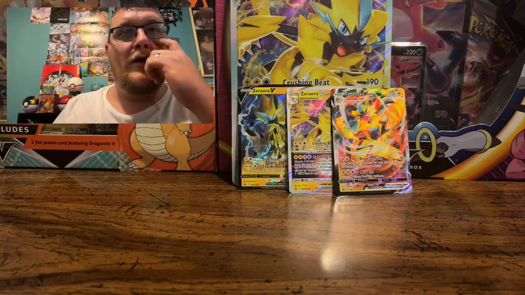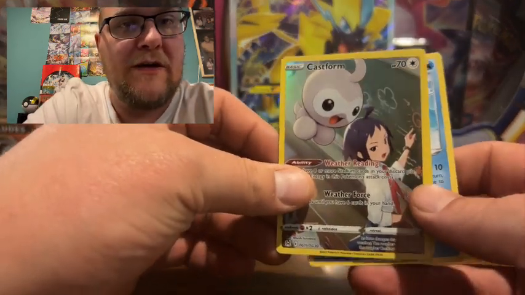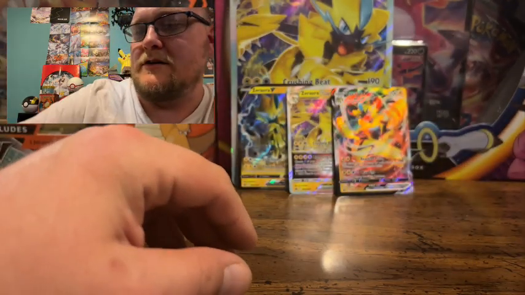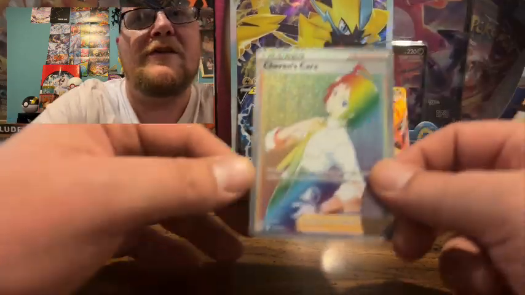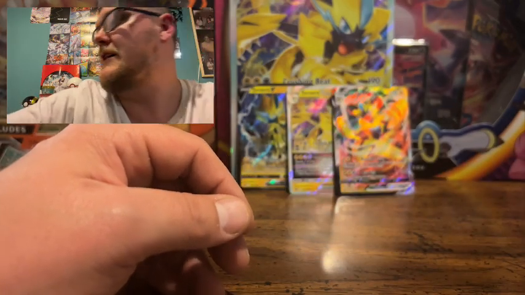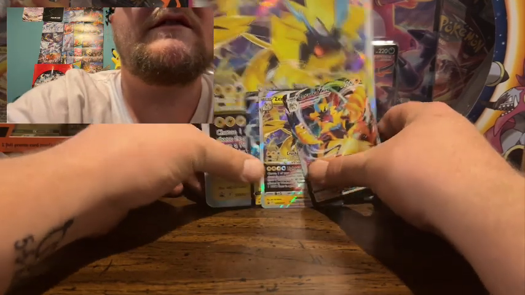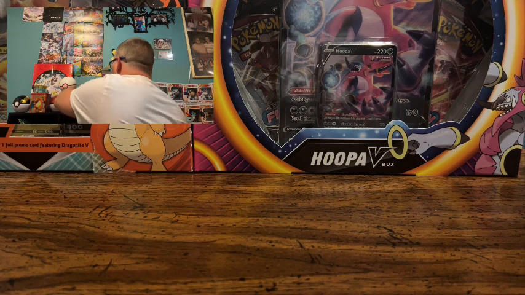All right, so for Zeraora, we got the Cast Form Trainer Gallery card, the Hisuian Basculegion Holographic, and the Dewgong non-holo. We have the Hisuian Arcanine non-holo, and then we also got the Sharon's Care Rainbow Art Rare. So that's what Zeraora got. So let's move the Zeraora cards. Let me actually do that to put these back here.